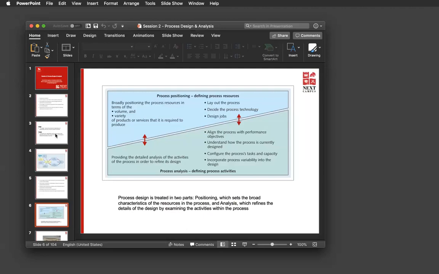How are you going to prepare a variety of foods? Because it's not the same food that people will be ordering, it will be different. So the process is now different. So you need to be aware of positioning the process. When you say positioning, you need to identify whether it's high volume or variety, and if it is high volume and low variety, then it will be a different process.